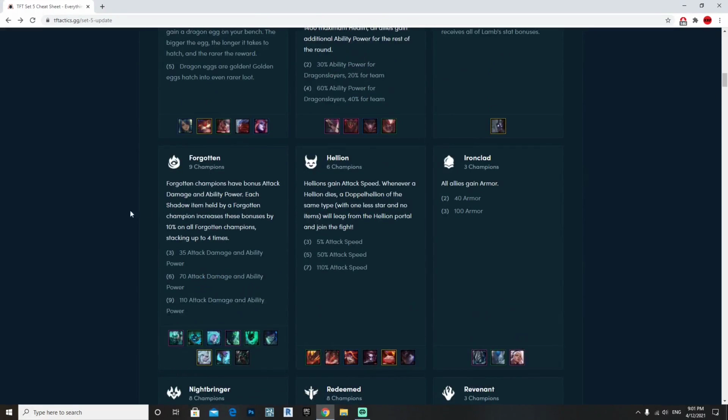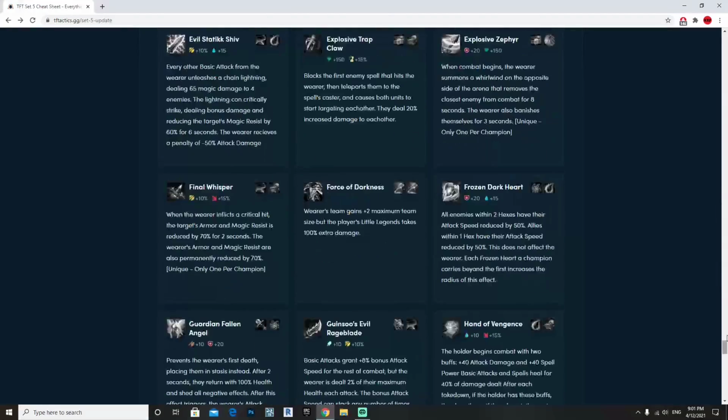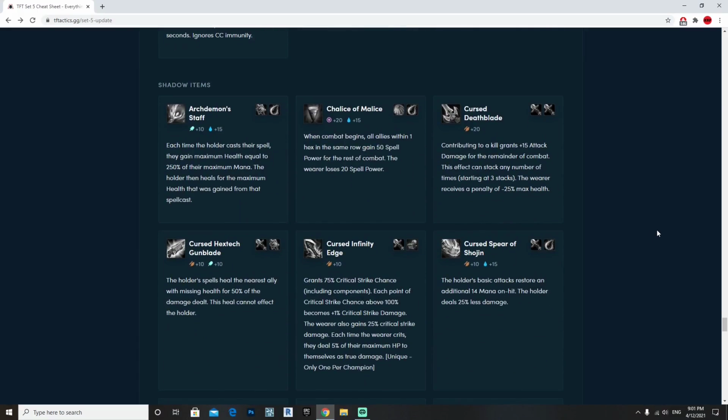Forgotten champions have bonus attack damage and ability power. Each shadow item held by a Forgotten champion increases these bonuses by 10% on all Forgotten champions, stacking up to 4 times. So if you have 4 shadow items on your 9 units that are Forgotten, you will get basically 40% increased stats from everything over here. So that's insane. And for why they are called shadow items, it's because they are a double-edged sword. They give you a benefit, but they come with a cost.